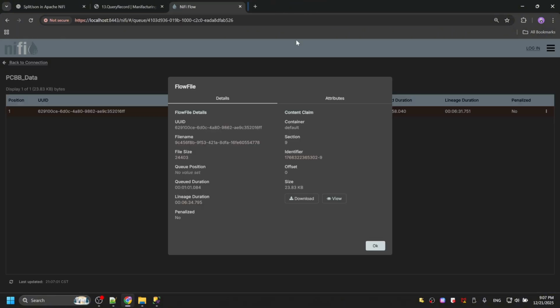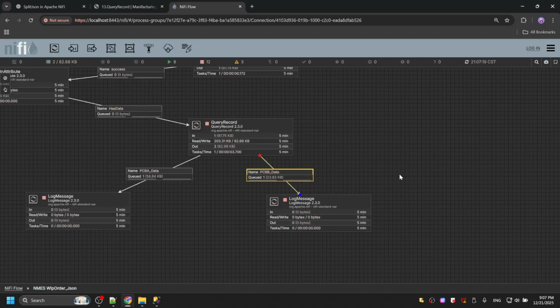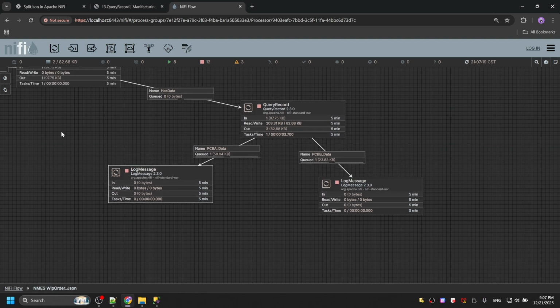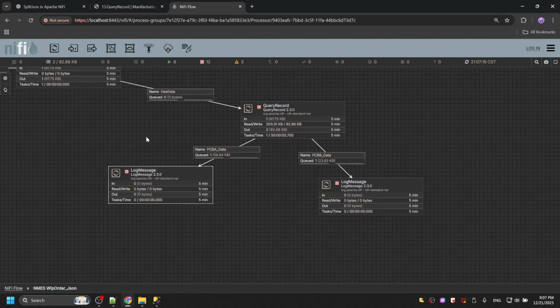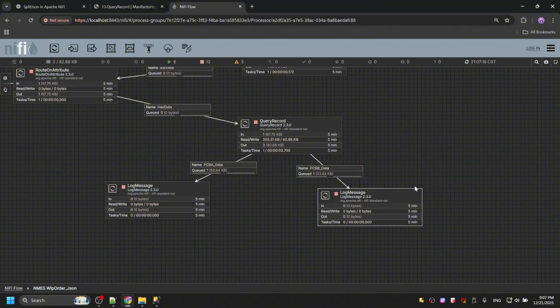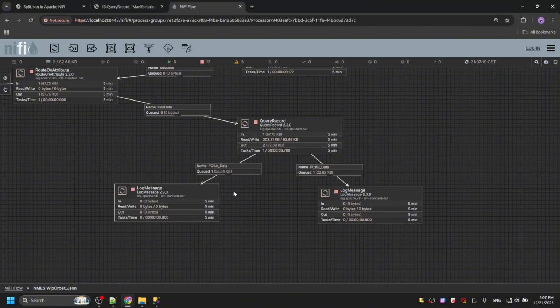PCBB. So in the next processor in your logic, you just need to deal with the PCBA workshop data. In this branch, you just deal with the PCBB data.